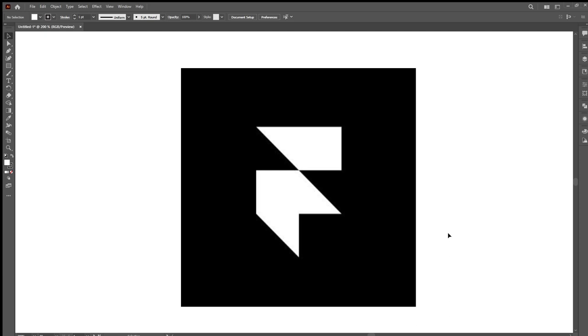When we talk about something being friendly, it's going to have rounded corners. So I think that's something we're going to do in this session. We're going to create the sharp edge, and then we're going to create the second one. I'll show you how you can just round it without having to go over the process from scratch.